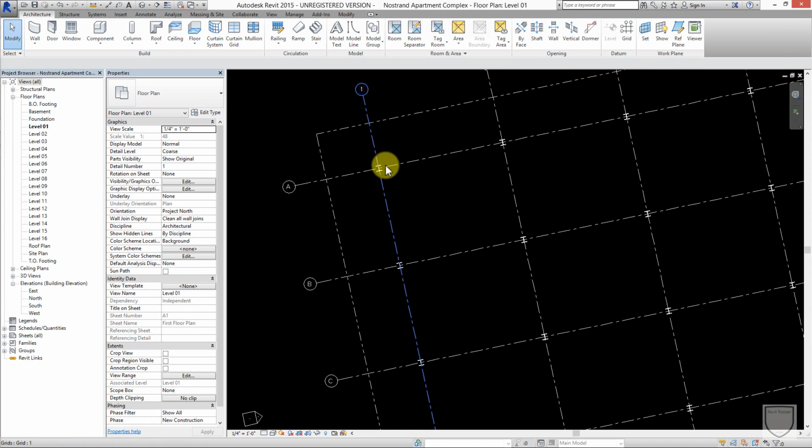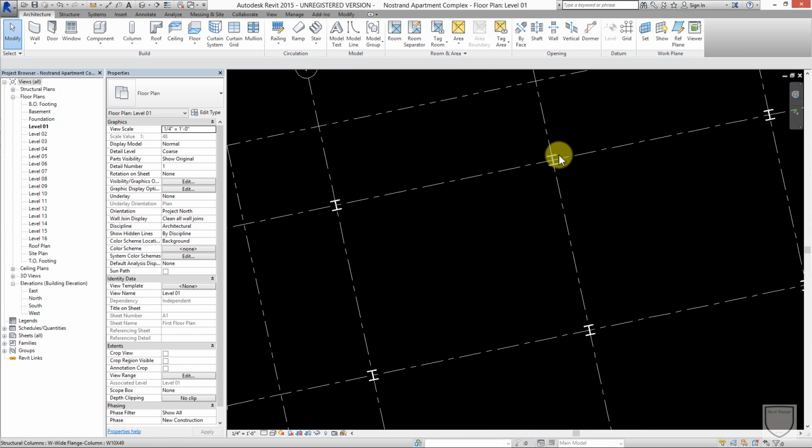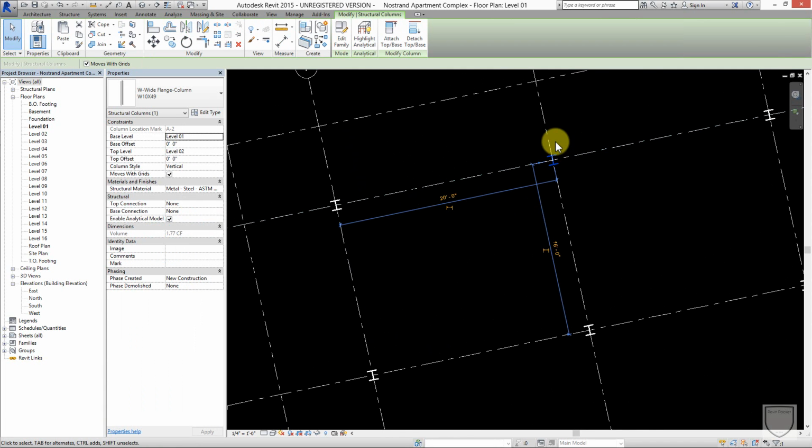So my little pro tip on this is what I'd like to do is actually take this structural column. Usually when I work with a structural engineer, I'll use the copy monitor feature and copy in their structural columns. And when we're doing planning efforts, we'd like to understand our potential area for planning research. So we may put an enclosure around the column to represent how thick the column could possibly be based off fireproofing and a variety of other things.